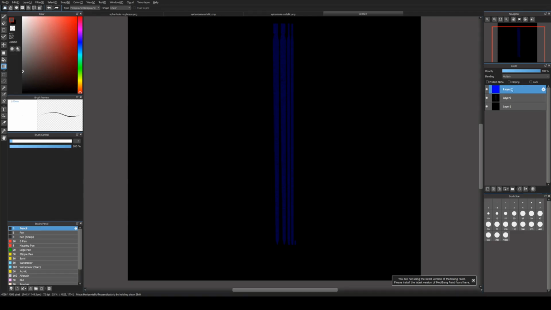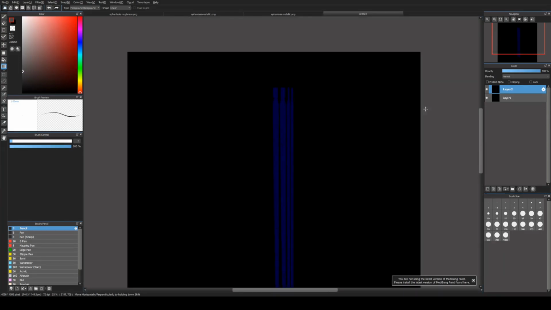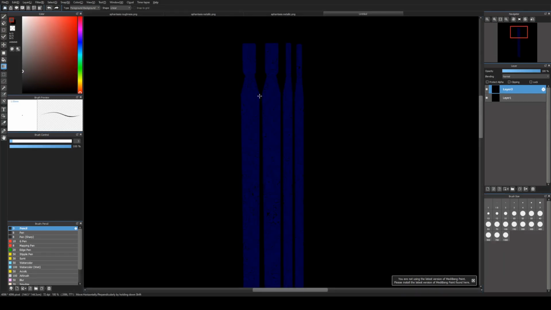So you've got the multiply layer on top of your normal layer, and then you just merge it down. You can right click, and actually I guess you can't. Where's the merge button? Okay, so you can press this button here to merge it with the one below it, or I think Control E. Yeah, Control E is the default to merge it. So now this is your color corrected roughness map.